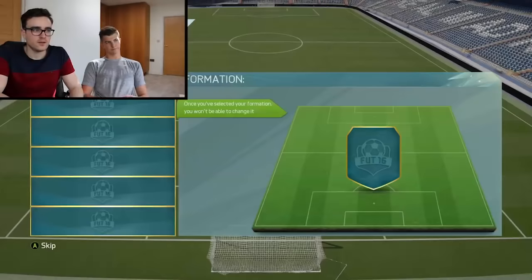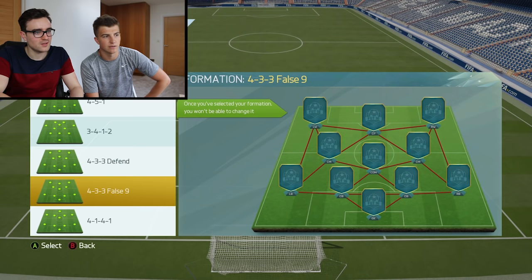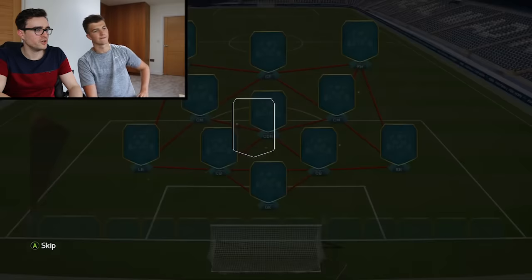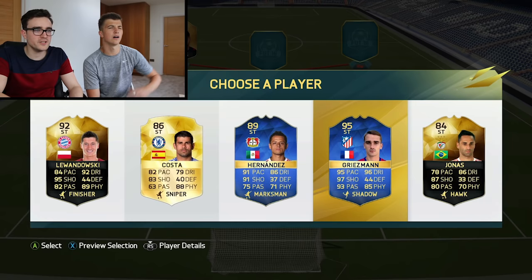It drops me with false nine or defend. Defend. Do you reckon? Yeah. You've got to try and get as many... I'm gonna go for false nine. Yeah? Yeah. Go on for it. Suarez. That's not really here nor there, is it? It's not. I'm gonna take that Neymar. Suarez. Oh, 95 what? Griezmann! Take it. It could still be a good draft.